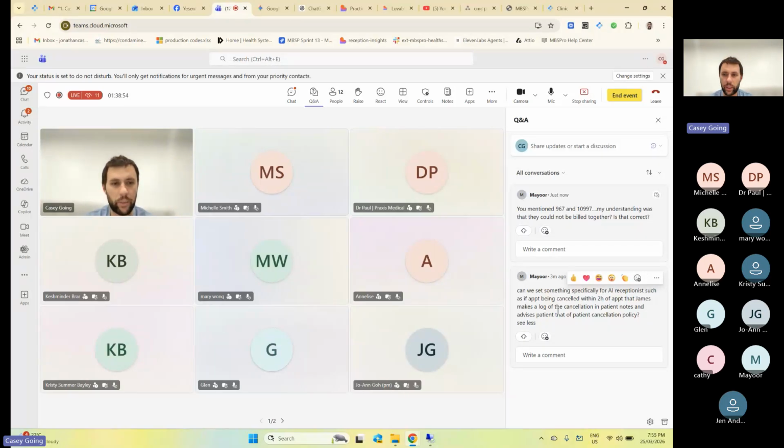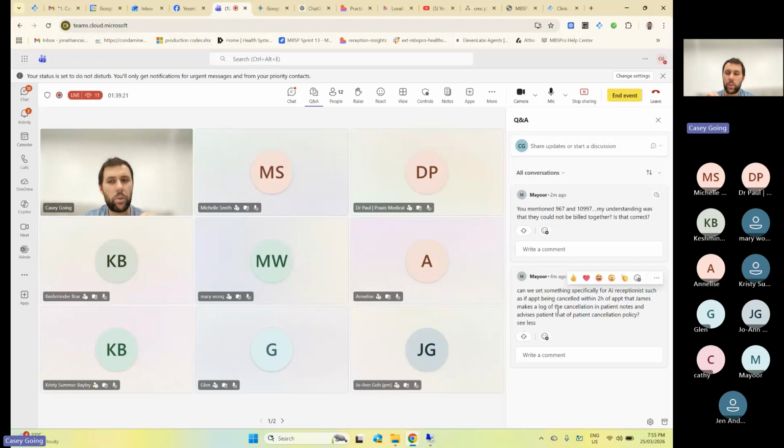For example, we have a cancellation policy. I can't remember. I'm pretty sure it's 3 hours. I should know this, right? So it's 3 hours. A patient called up. It was 3.5 hours, so outside of that window. James would say, it's 3 hours, so it's outside of that policy, so there's no fee. So you would put that into the knowledge base. The knowledge base is all the rules of your clinic, the reception rules, your billing rules, blah, blah, blah.